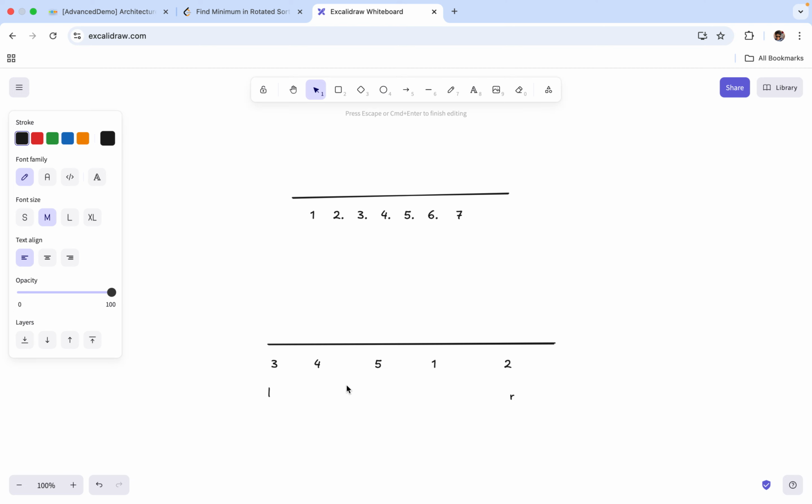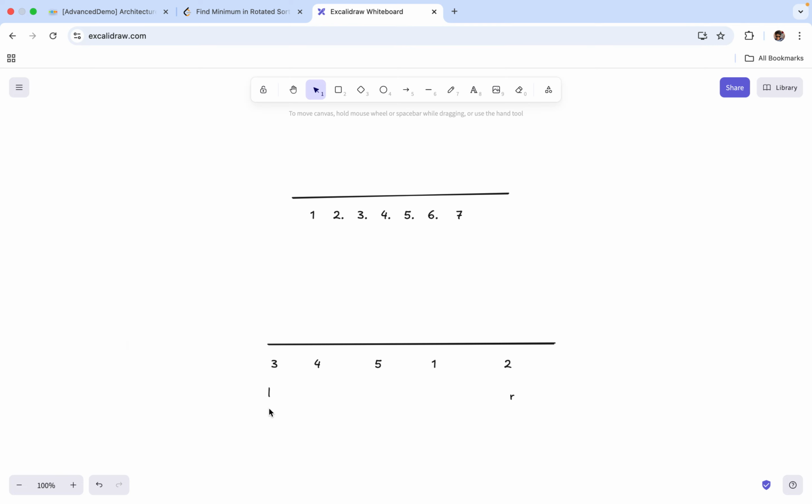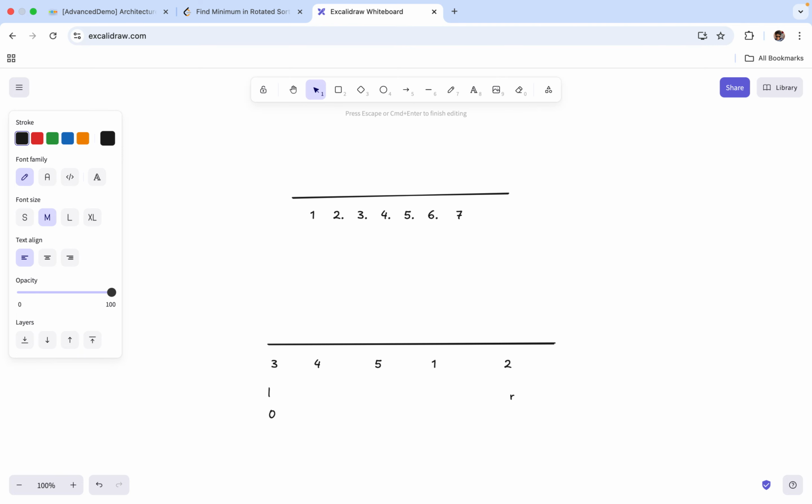So the first thing is you're gonna find the middle element or the middle index first. That is completely similar to the way you do your normal binary search. So let's put the index as well. So this is 0, and this is 1, and this is the second index, this is the third index, and this is your fourth index. So what we do, we first find the middle element or the pivot element.